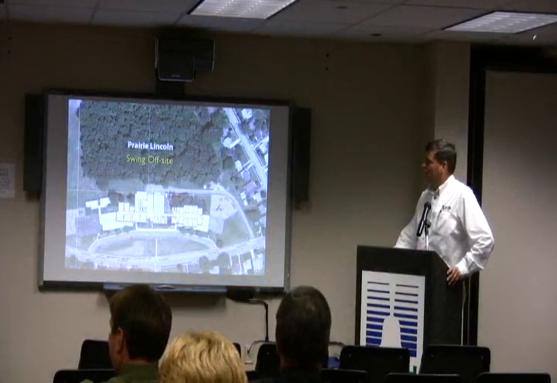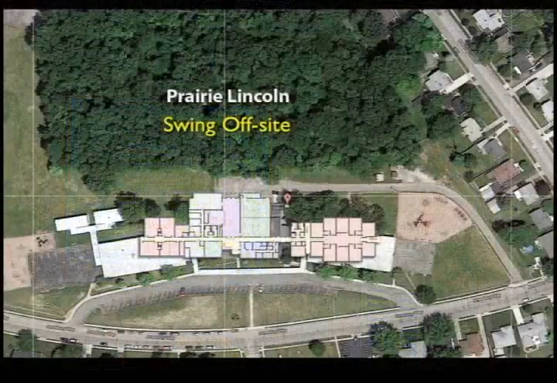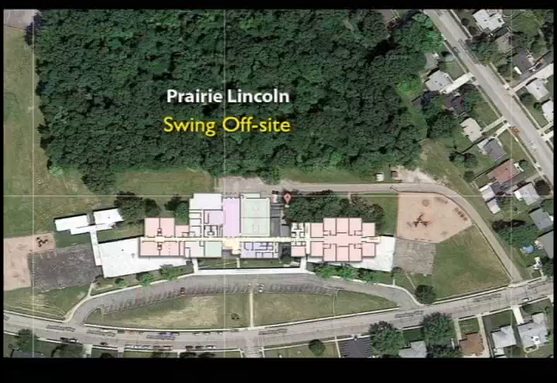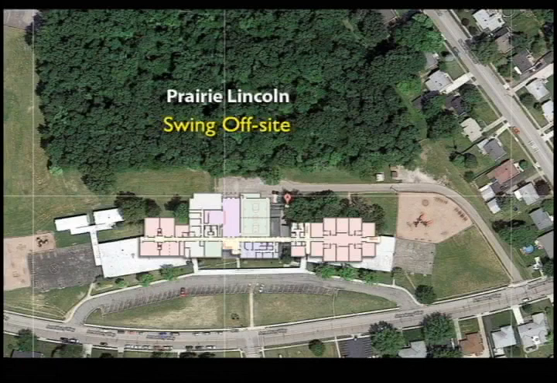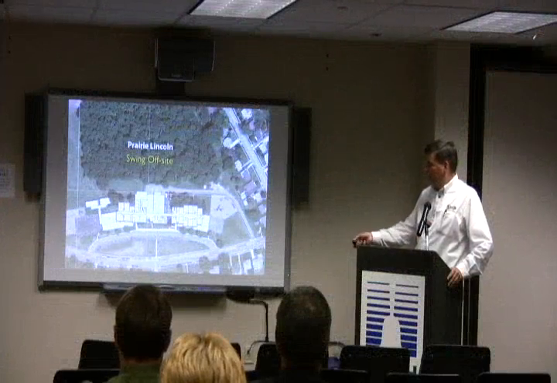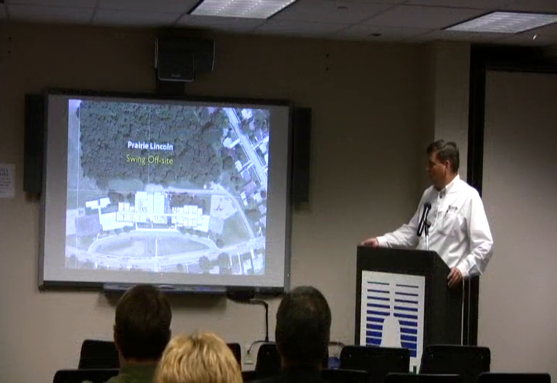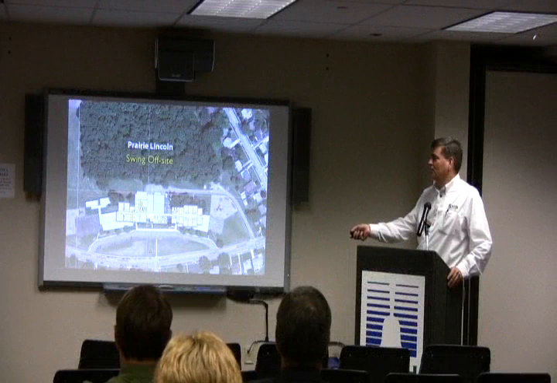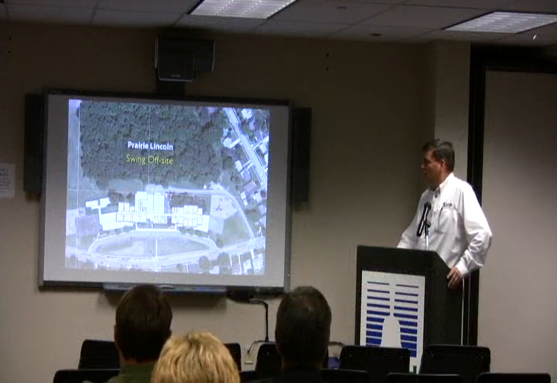Prairie Lincoln is an interesting site, one of our largest sites, but also that amenity is a pretty big deal. And of course, building or removing it on it would be also a pretty big deal. So we consider this one an off-site swing. We have Prairie Norton as a host site to accommodate us. And certainly, if you look at all the things that make this site work now, we can manage all these existing amenities: playgrounds, driveways, overlays, sidewalks, orientation, even coming off the street right at the front door. It all seems to work very well.